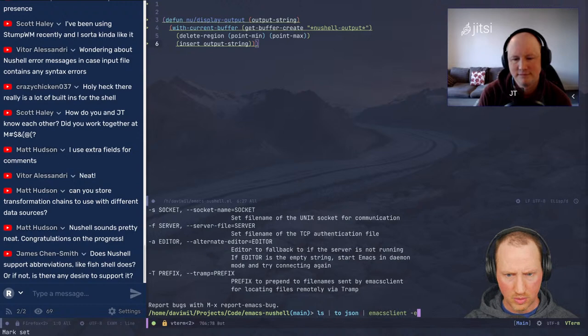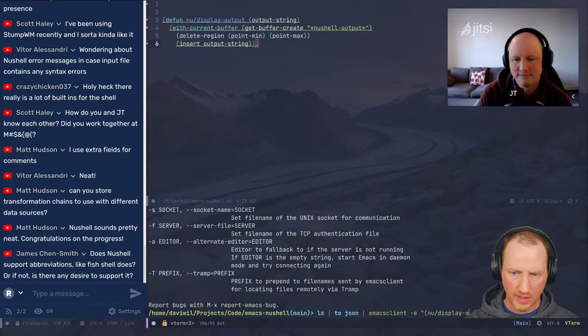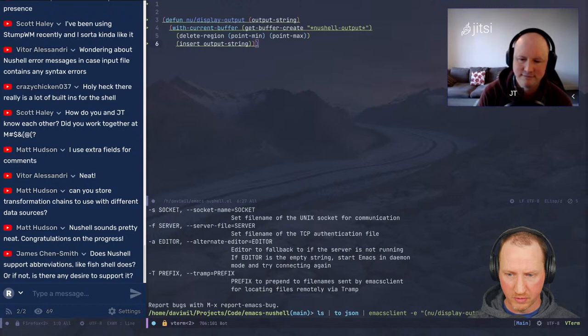So I'm going to try to do new slash display output. And how do I get the value of the thing coming from the pipeline in the next command? So you can do a string interpolation. That's probably the way I would do it. So in front of the quote, put a dollar sign. Oh, so you can even do like that, in the outer quote. Oh, okay. Here. Okay, great. Makes sense.